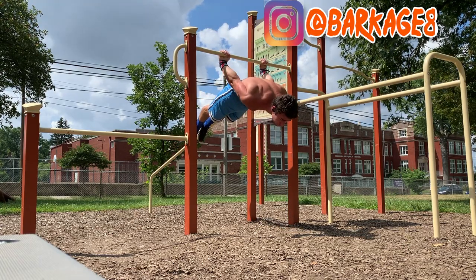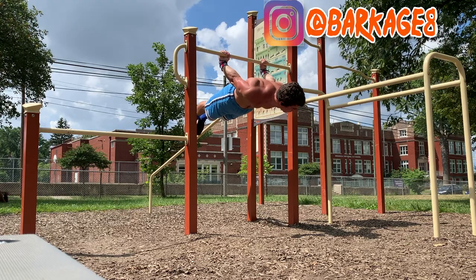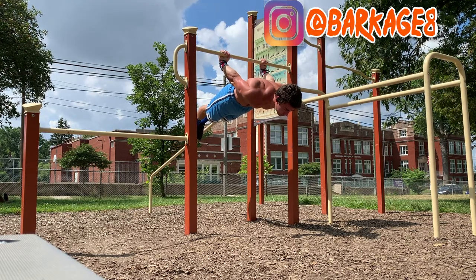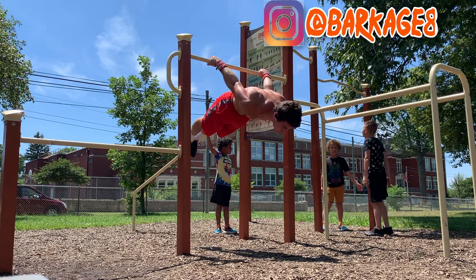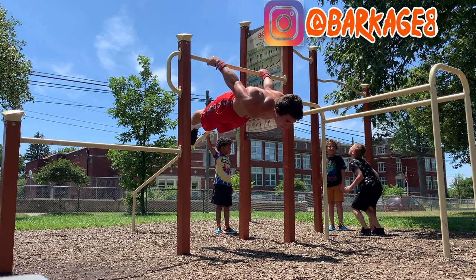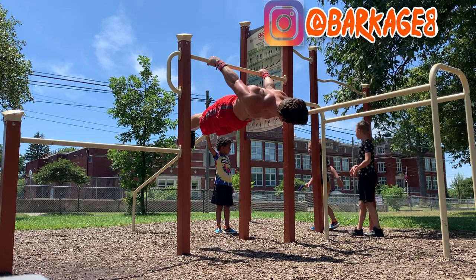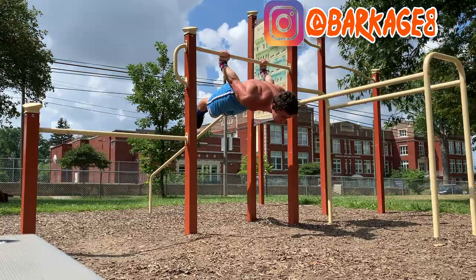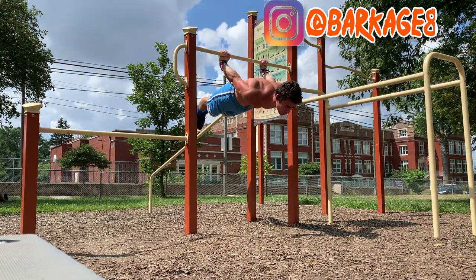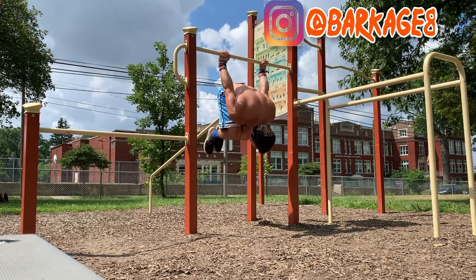We have now made it to the top five, and kicking things off at number five, we have the Back Lever. I really, really like the Back Lever, and I'm not saying it's easy by any means, but it is definitely the easiest of the statics to learn. And I think that's a great thing because, you know, you have somebody who is maybe just starting out with calisthenics, they've been training for a few months and then they finally get their Back Lever. They love the feeling and they want to chase that feeling and start learning harder moves, such as the planche.